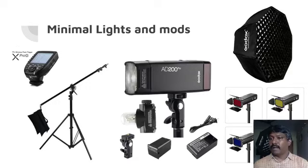So Pranav has a question, difference in lights in different modifiers. I'll give a very, very simple tip. The larger the modifier and the closer the light is to the person, the softer it is. The smaller the modifier and the larger the distance from the subject, the harder the light will be. For example, a beauty dish will have a harder light than an octa. A parabolic modifier will have a softer light than an octa. So these are things you should remember. And in case of a parabolic like a P120L, you can hit light from a longer distance and still make sure the light is softer.